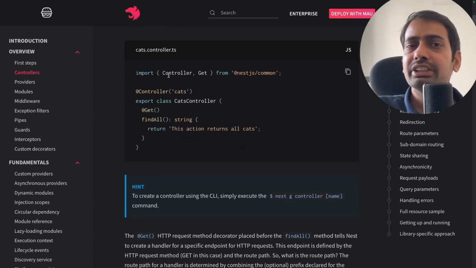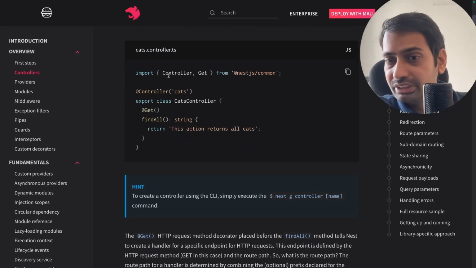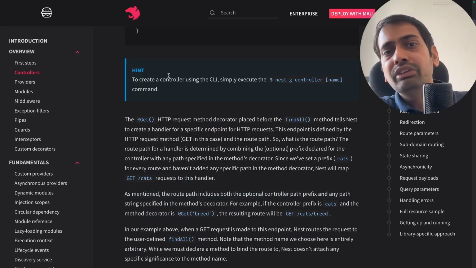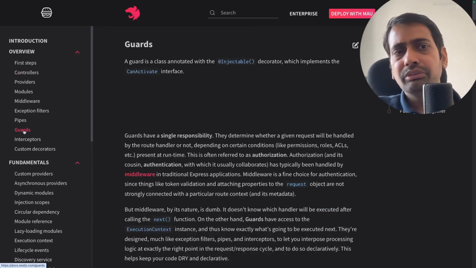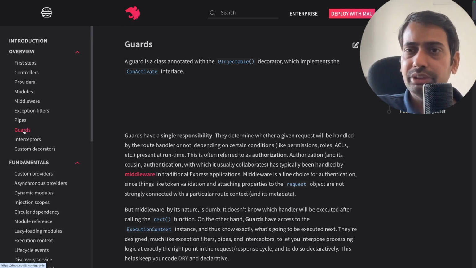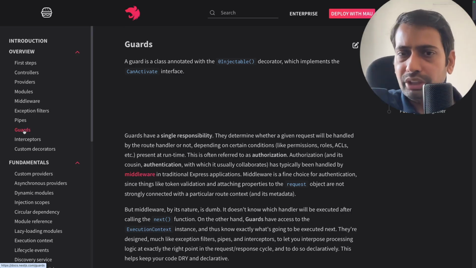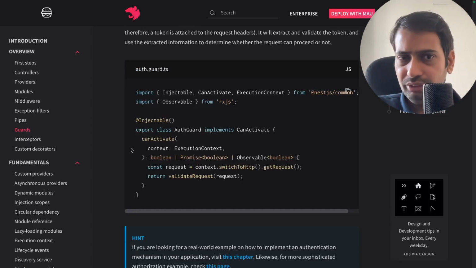Here also we are creating a controller which represents the API route. After that, we are creating different services using providers. Here we have different guards, like auth guards. In Express, we were doing the same thing with middleware. I don't want an API request to go into this route unless there is a session, or a role equal to this. So we have auth guards, interceptors, pipes, and all.